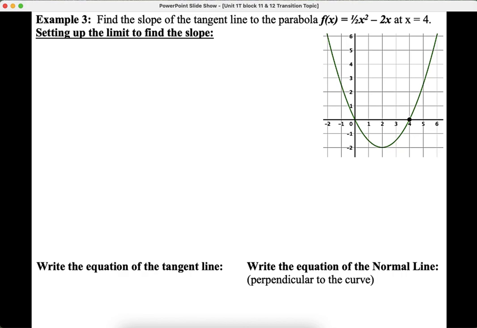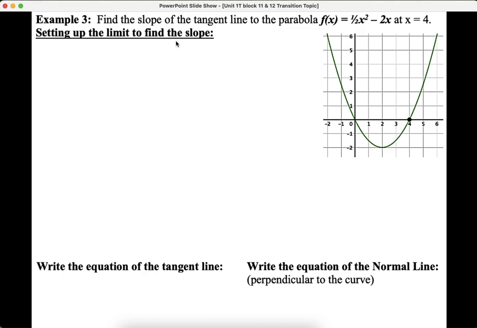So this is just another example with a slightly different type of parabola. Quite honestly, to do this with anything other than a parabolic curve is really mathy and really complicated, so I don't ask you to do it to anything that's more complicated than a quadratic. Okay, so let's get a little bit of fluency here.